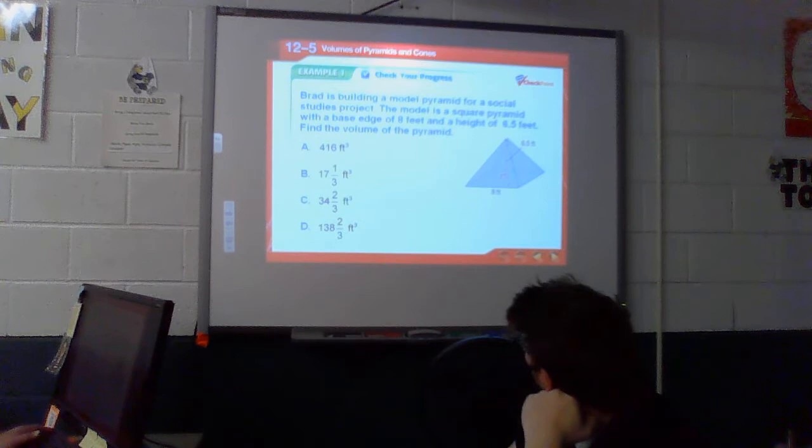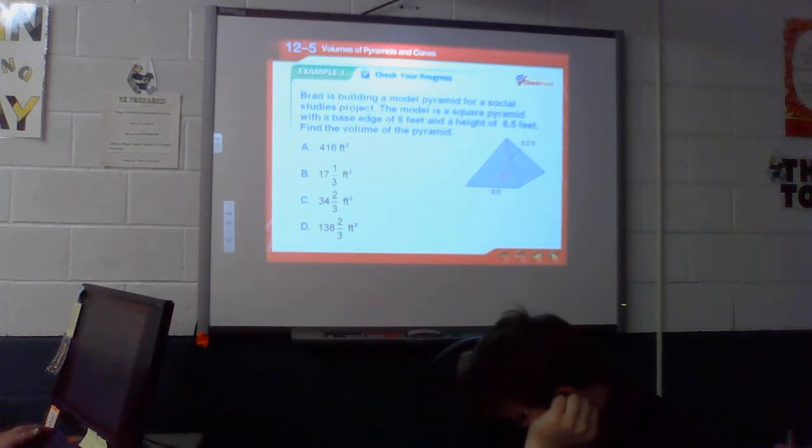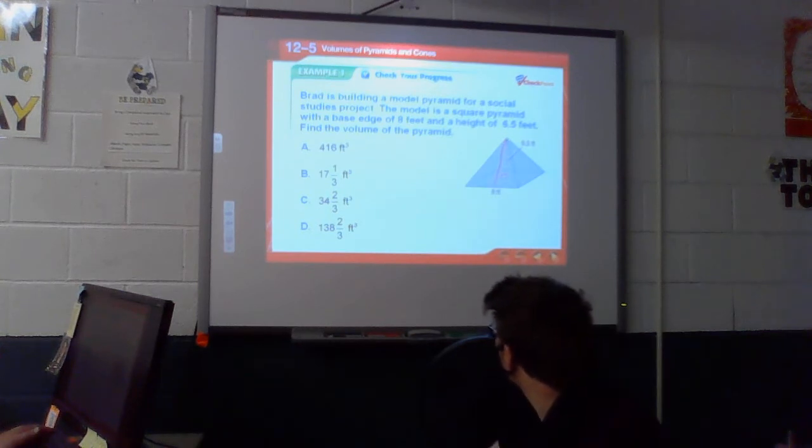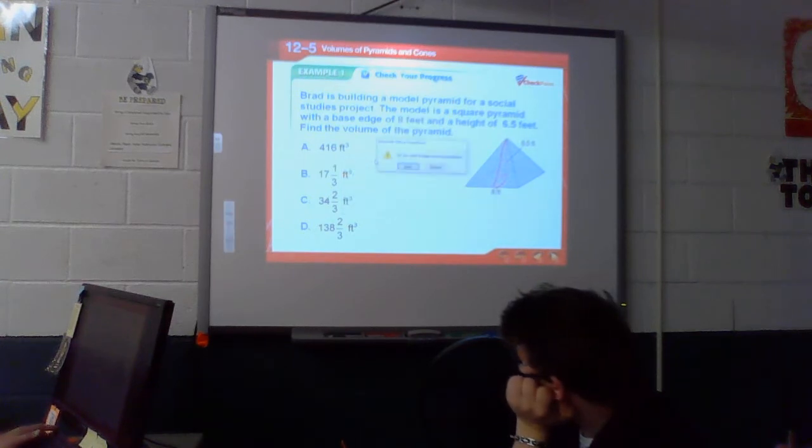Well, if it's a square, when I draw this, what I would call an apothem, when I draw that, what does it do to my length of 8? It splits it in half. So this length right here would be 4, and then I'm just going to basically make a right triangle if they give me a slant height to find the size of that height. Does that make sense what I'm saying there? So if, for instance, this happened, and hopefully I can kind of draw that. There's my slant height. I would draw this across here, and then I would form that right triangle. Okay? I don't know if that's going to happen, but it probably should somewhere.